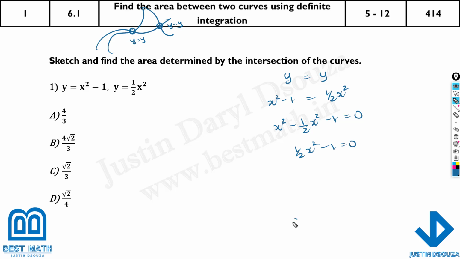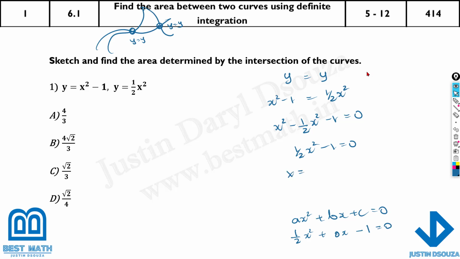Now you can see this is in terms of ax squared plus bx plus c equals 0, the standard quadratic form. But we have b missing. So we have a, that is half, then x squared. Plus there's nothing in this, so it's 0. b is 0x. Plus it's minus 1, so I'll just write minus 1. So we can use directly the calculator and find the x values now.